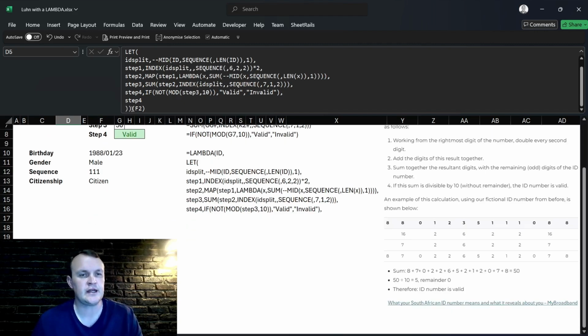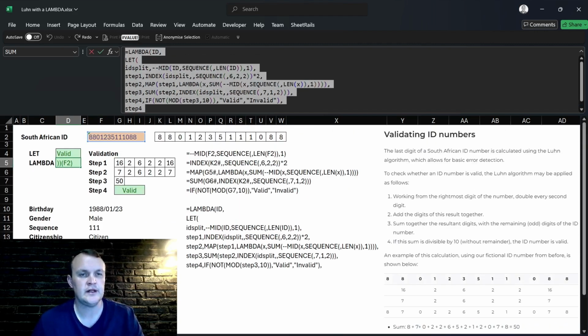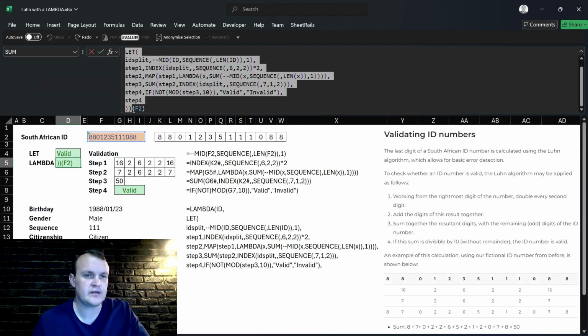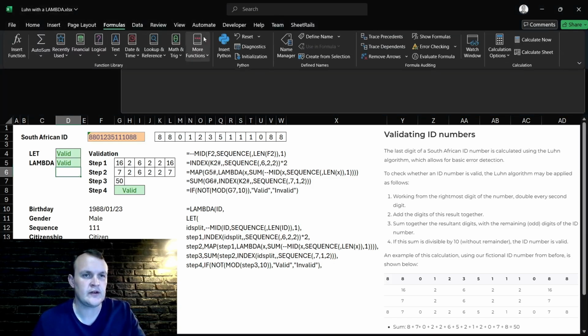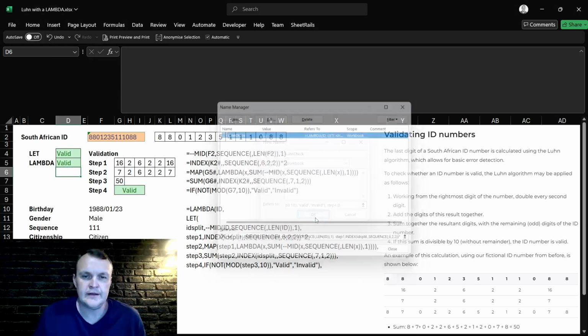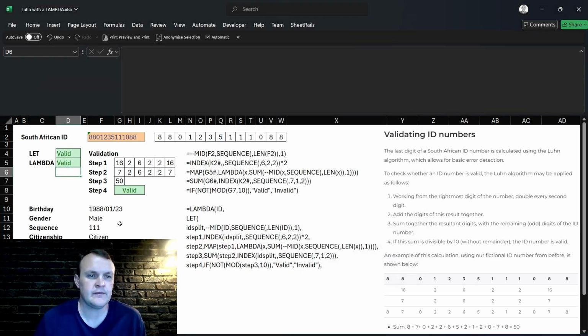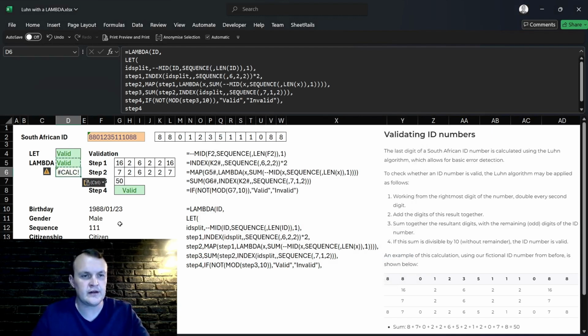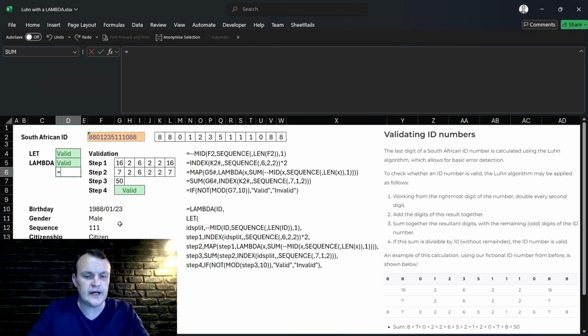And then what's nice about this is the fact now that I can take this lambda function and I can make it a permanent function in my workbook, or in all future workbooks that I work in. I basically copy everything except for the final parameter that I pass, copy that, and then go into my formulas, go into name manager, create a new name, call it Luhn check, or anything that I would want to call it, and then that refers to my lambda. Click on OK, and the nice thing about this is now if I just copy this validation across, I can now go and refer to Luhn check as a function.